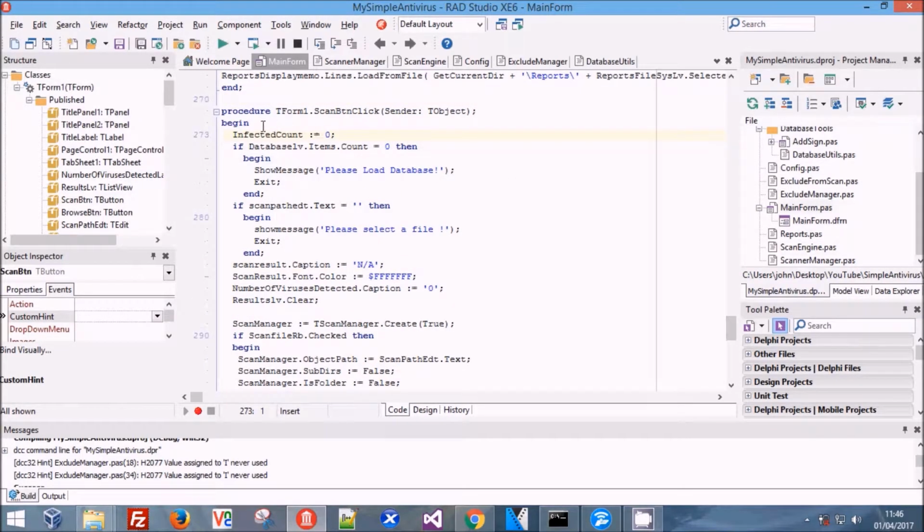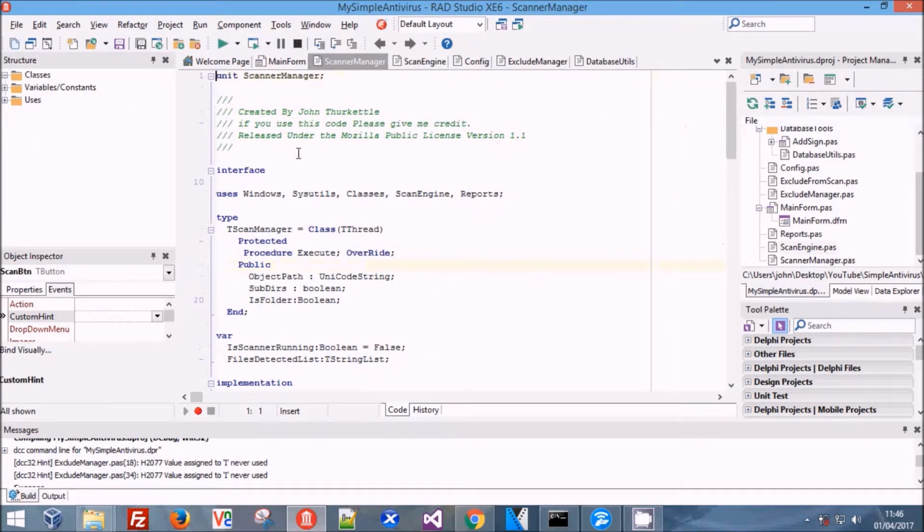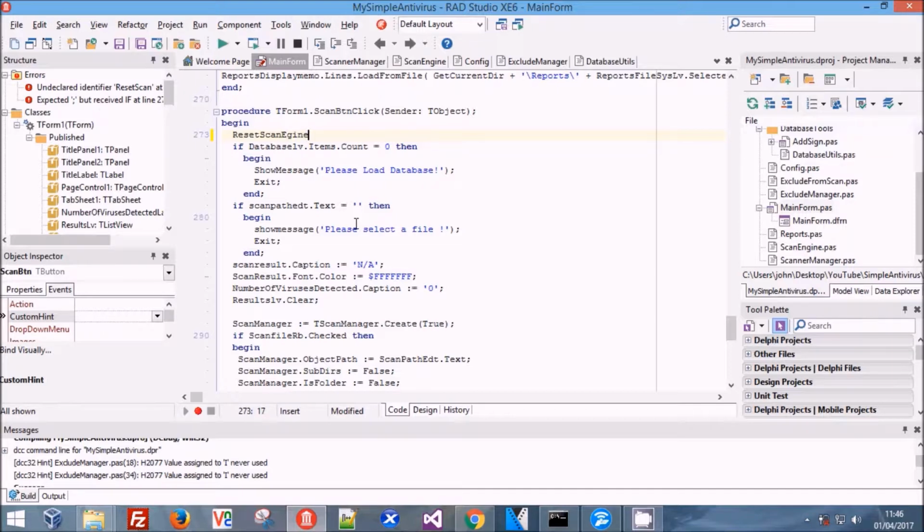And now we've jammed this up here, we can now call it. So we're going to double click on our scan button. And up here, I don't know if we reset infected count. We did. So we can take out infected count and just put reset scan engine.